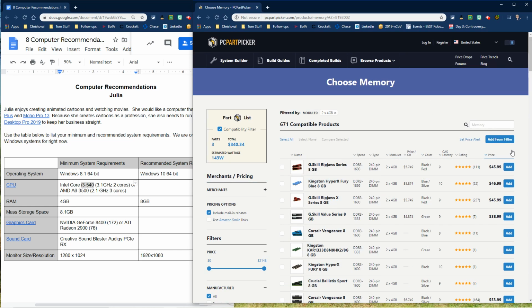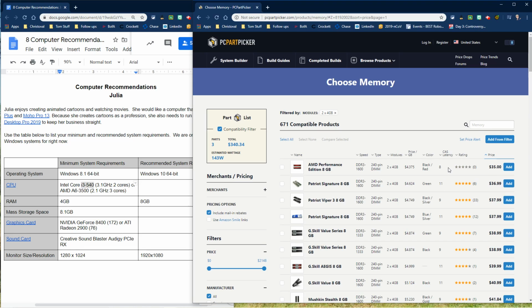I'm going to go right to the top. I'm going to press my price. And again, I'm looking for stuff that works and stuff that people have said has worked. So I've got a couple down here. This first one is cheap, but nobody's ever bought the thing, and there's no rating. So if I buy it, I'm kind of taking my luck. I trust AMD. I bought things from them before, so I'd easily go with this. But I can also go to this Patriot Viper, 2 times 4 gigabytes. You'll notice that it's got 33 people who bought it, and they all rated 5 stars. That's a good thing. So I'm going to use that.